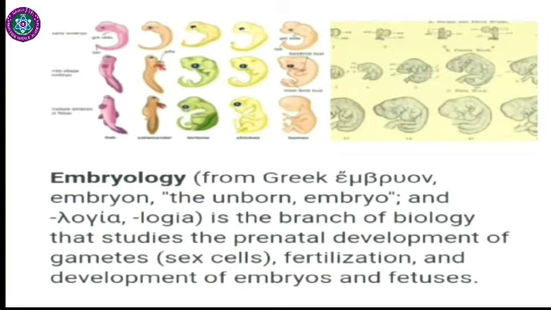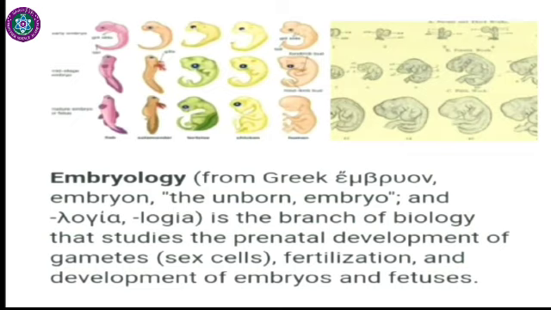The last one is embryology. As the name indicates, it concerns the embryo. The embryo is the initial development of the organism after fertilization. What is fertilization? The fusion of the male and female gametes is called fertilization. After fertilization, reproduction takes place. Then we study the embryo and fetus.